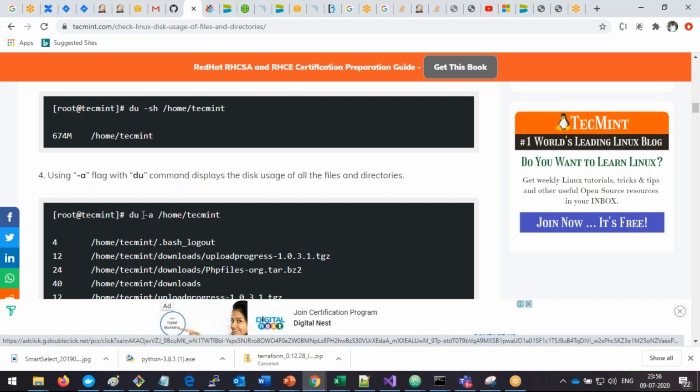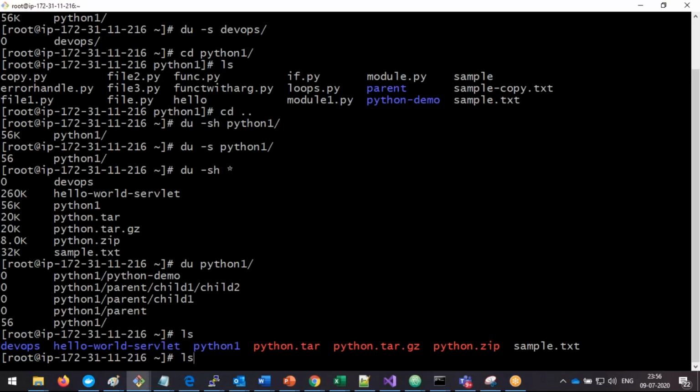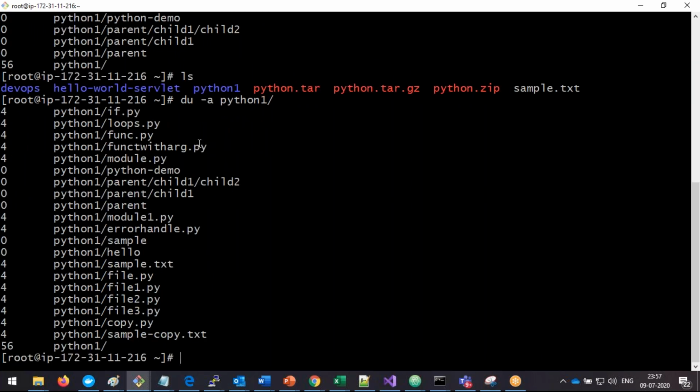Okay, -a. Let's see -a. Yes, now here you can see all the files' information along with the sizes and the total size.